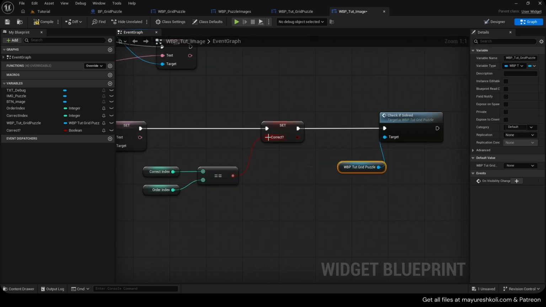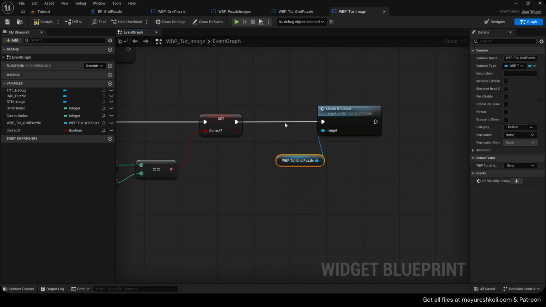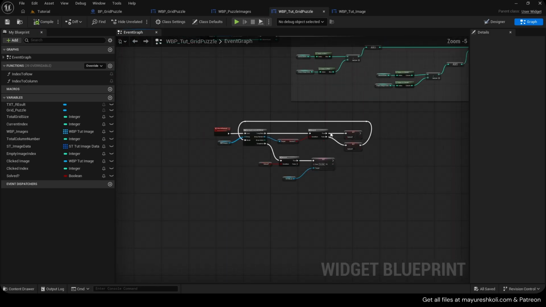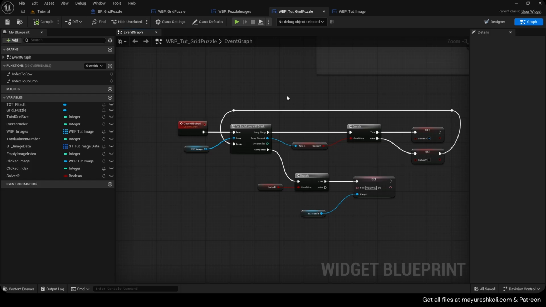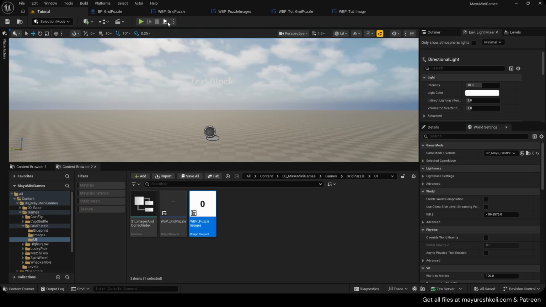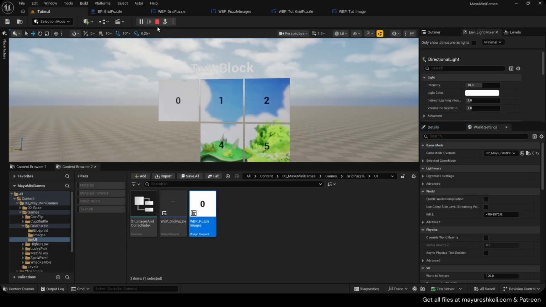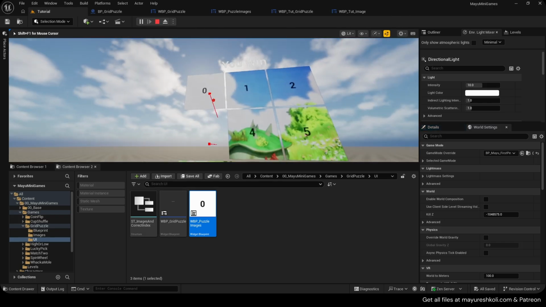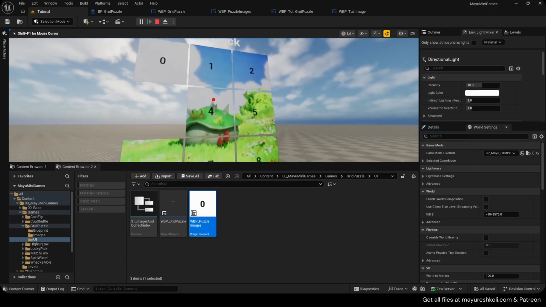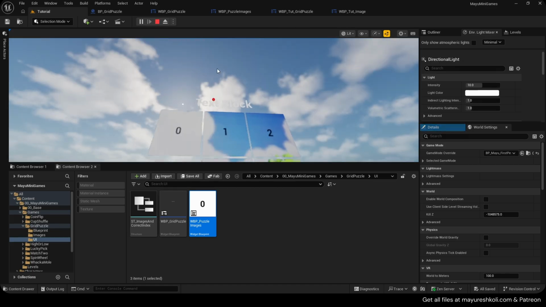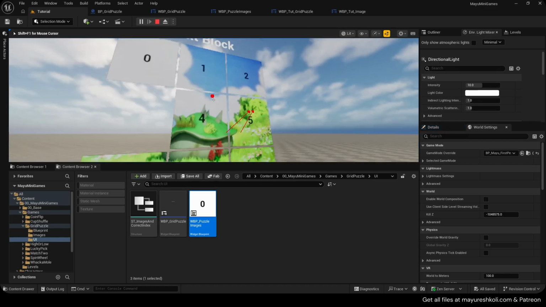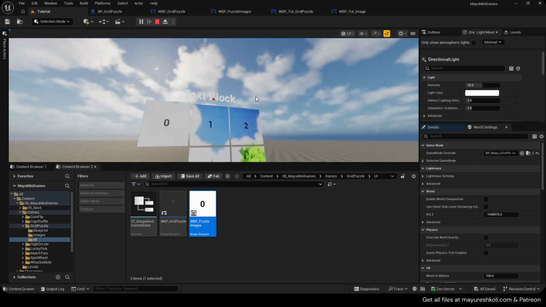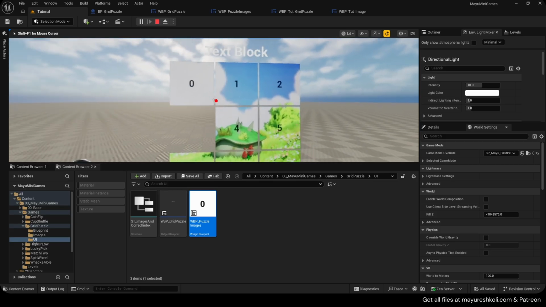So once it's updated, once this boolean is changed, then we check if it's solved. Maybe you add a small delay in here if you want, and then this event basically runs to check if it's solved. Okay, if I do play, let's do play, you could say turn to you win. Okay, you win. So let me show how to create a puzzle now, because I think most stuff is done.